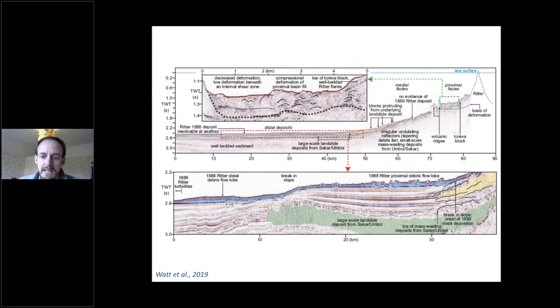Now, again, this can be seen from internal imaging. So this image here is actually from that proximal basin, where there's evidence of a thick package of deformed but stratified pre-existing seafloor material. And then beyond that, not very clear at the resolution of this image, we see a relatively thin deposit that's dispersed over a large area, and then with turbidite deposits extending beyond those to at least a distance of 80 kilometers.